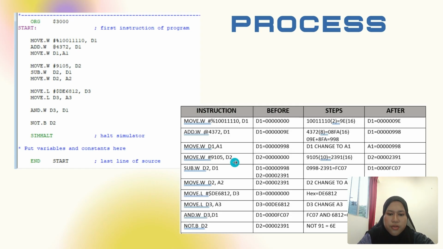For the fourth instruction, here the decimal value 9105 is moved into D2. Therefore, D2 becomes 00002391.